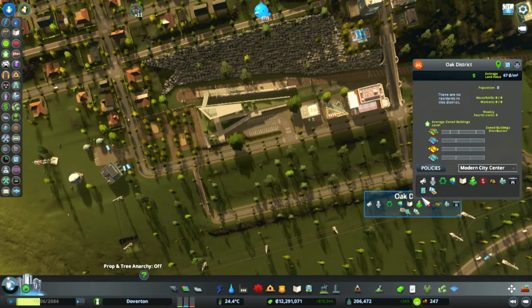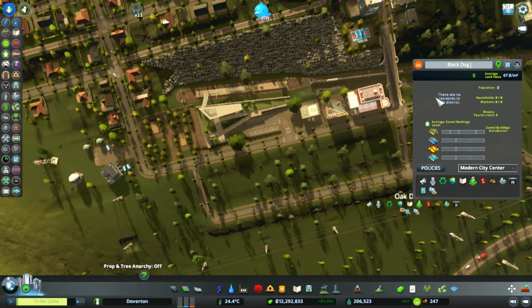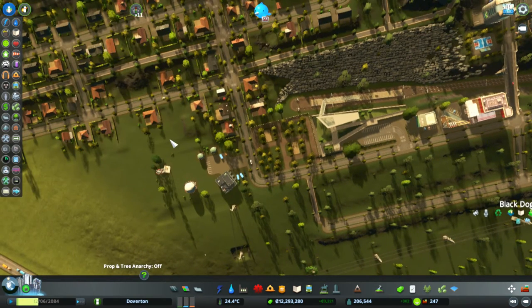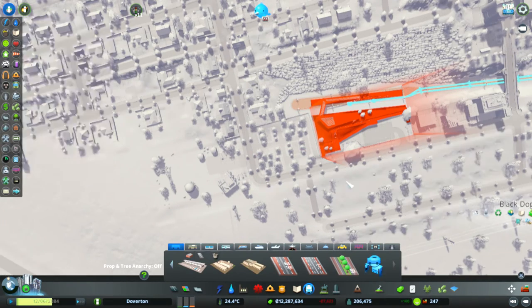The one thing I meant to change in here, this was. Oh, people here aren't happy. Black dog. Black dog down. Black dog hails. There we go. I'm going to put one small little bus route in around here.